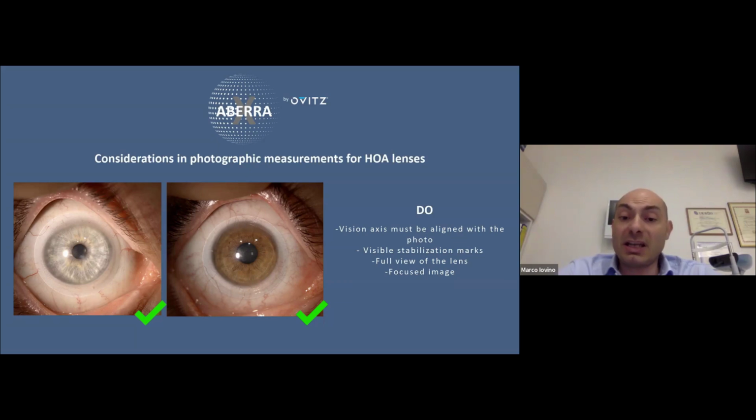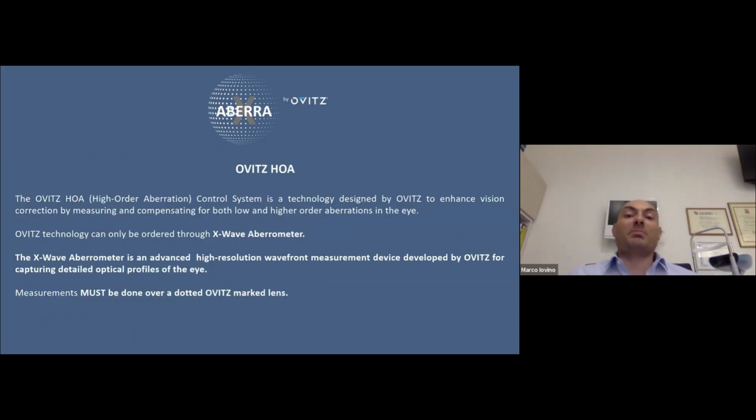You can see that these two pictures are very well centered, the marks are very visible, and we can immediately understand the centration of the lens on the visual axis of the patient.